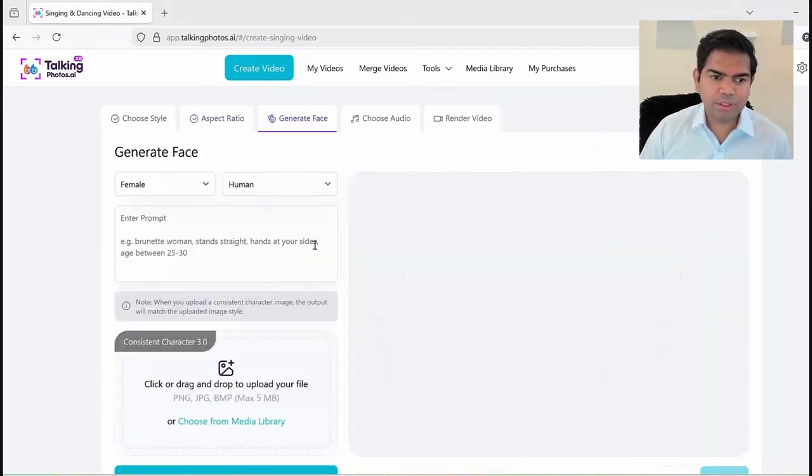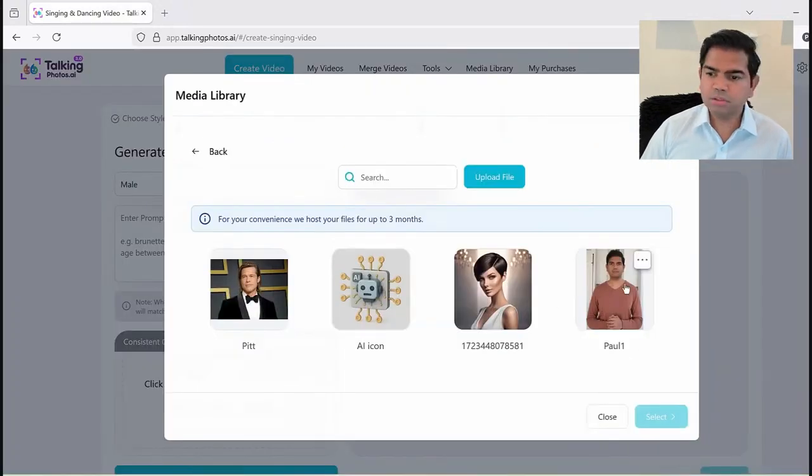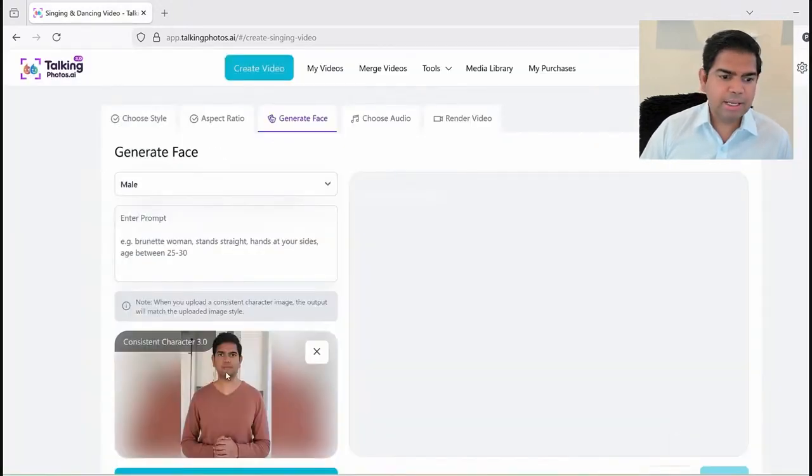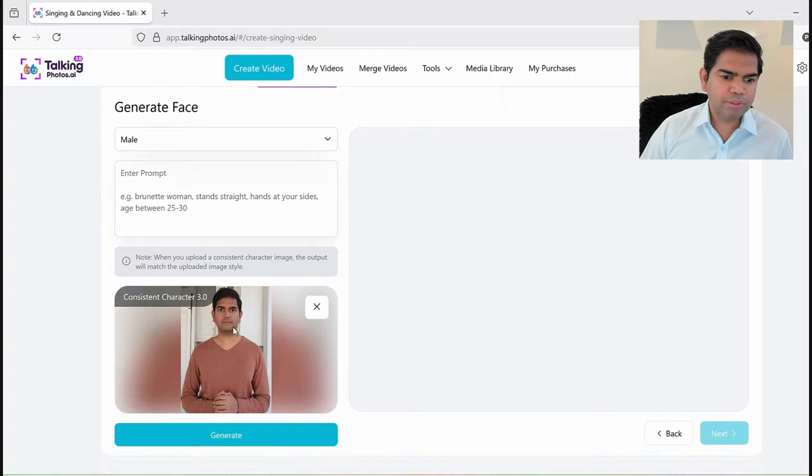Go to create new character here, and then you'd want to hit generate face, right? And then you have human, 3D cartoon, and animal here. So I'll just do human to explain how that works, so you get an understanding. I'll upload my own photo here. Let me pick. I have my photo here. Let's select it, and there we go. So this is my photo. I've put that in here.